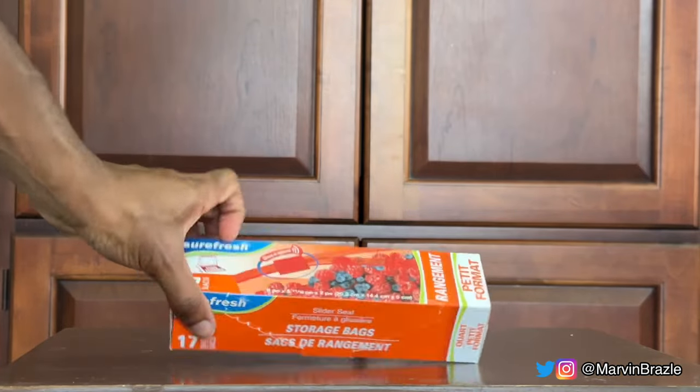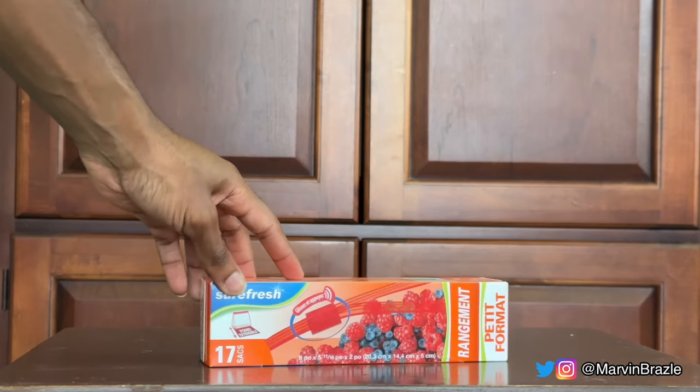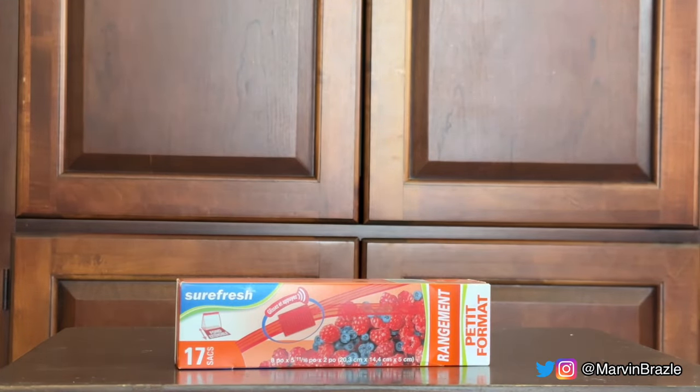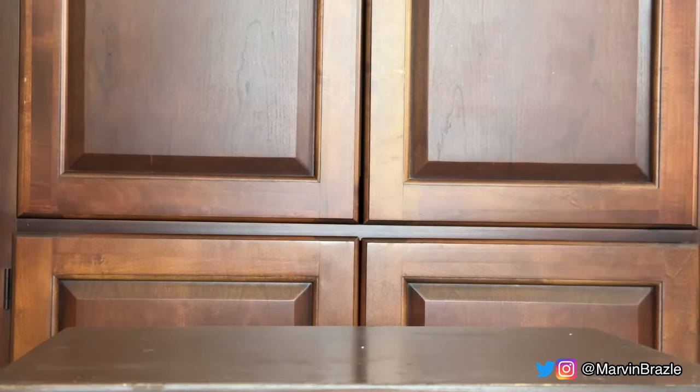Now, I got here some Ziploc bags. Normally when you're on the go, or if you're going to pour up the models later, you want to wrap your alginate model in a wet paper towel and throw it in a bag. It doesn't have to be in a bag, but just at least wrap it in a wet paper towel. I have the bags here just so it's easier to carry.